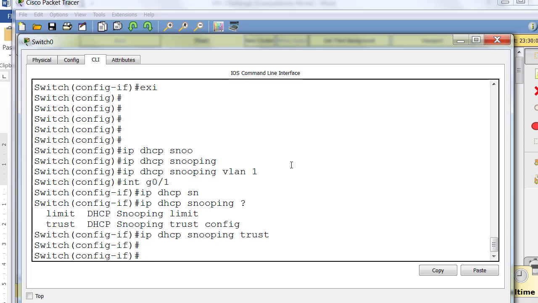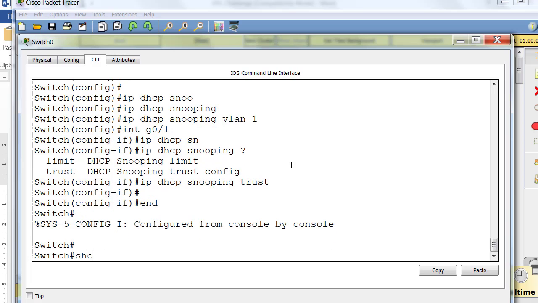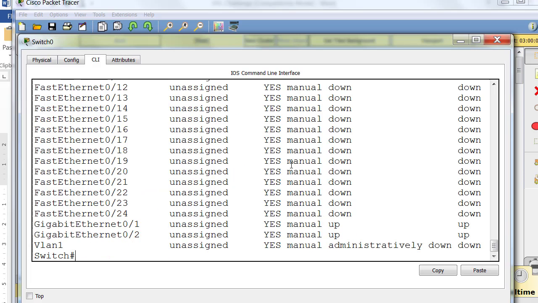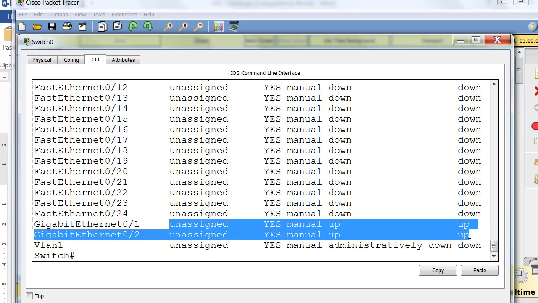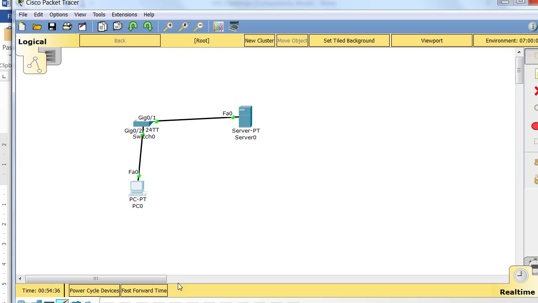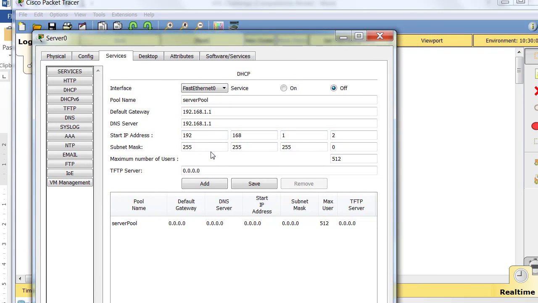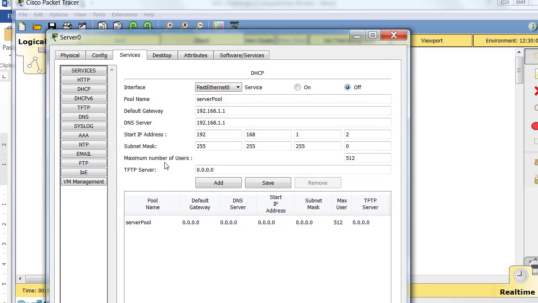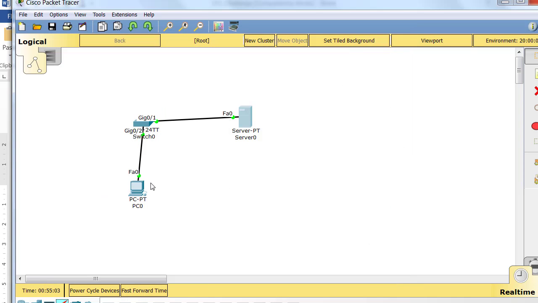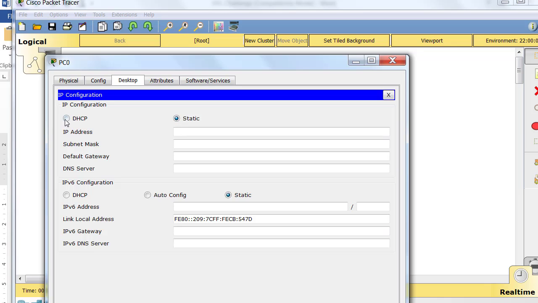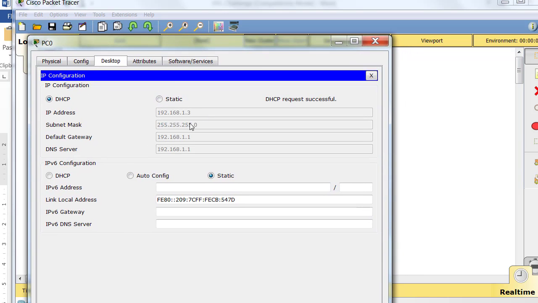Just check the interfaces are up on my switch. Obviously, the one connected to the PC and the one for the server both have to be up. Yeah, and they're up, so it's something on the server side here. I already enabled the network software under software services, but because I haven't used one of these virtual servers before, I've missed off something. So the configuration, default gateway, I've reserved an IP address, and you can see the range starts from 2, but I didn't turn it on and I didn't click on save. So now I've done that, hopefully this server should issue DHCP addresses. I just need to click on static and then DHCP to get it working again, and you can see straight away an address has been allocated, 1.3.